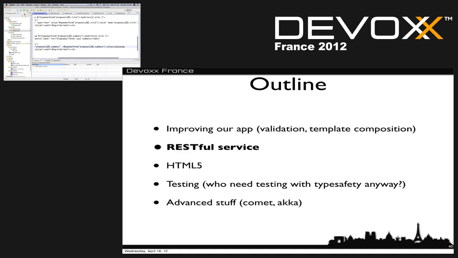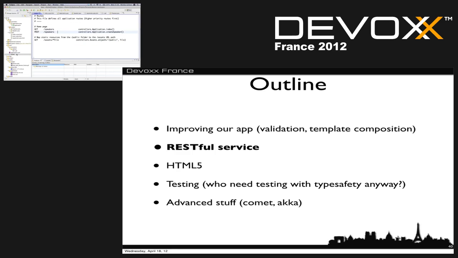Okay, so to do that, we've got this list of speakers, and it'd be great for Stefan to be able to review the list of speakers and see all of their proposals. But we want to do this in the new style way with HTML5 and jQuery and CoffeeScript. So what I'm going to do is start by creating a new service that we'll access from jQuery.